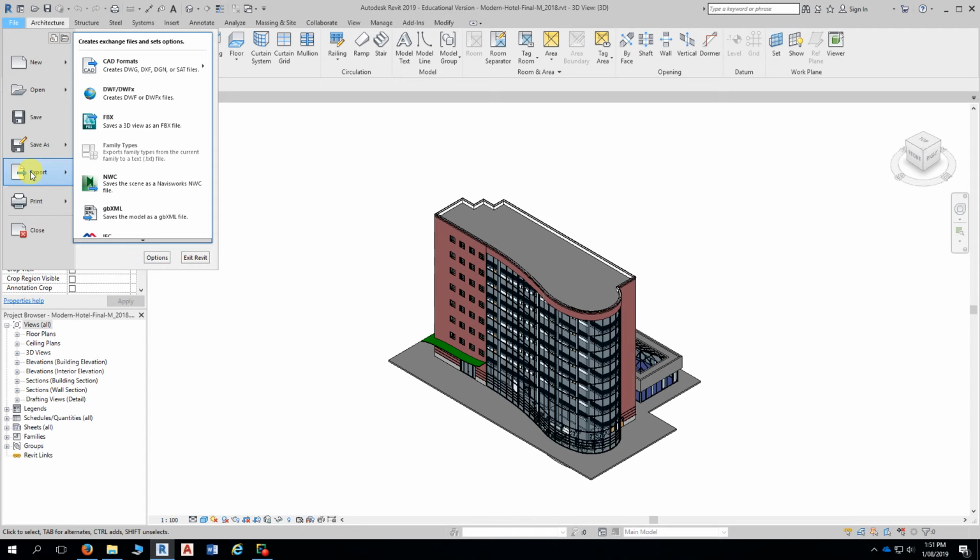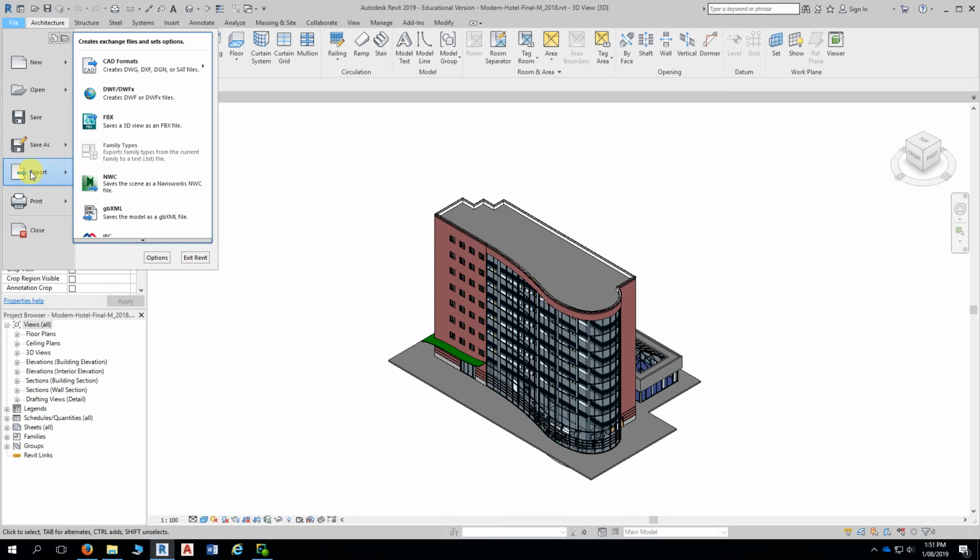Alternatively, you can import an AutoCAD drawing into a Revit floor plan and trace it. So when you're adding your walls to build your model, you can snap them to your AutoCAD lines in your floor plan in Revit.